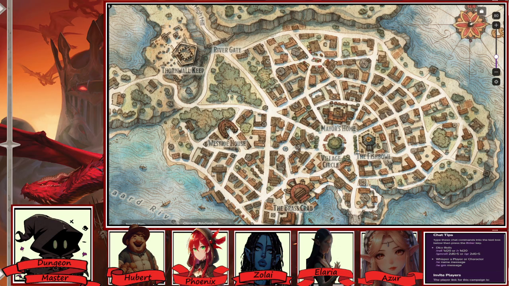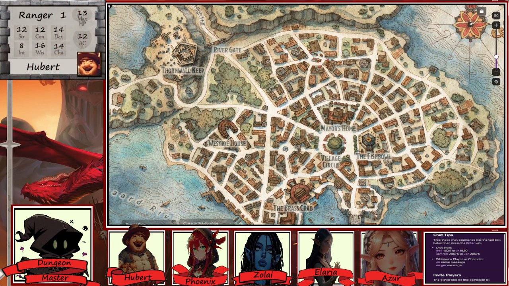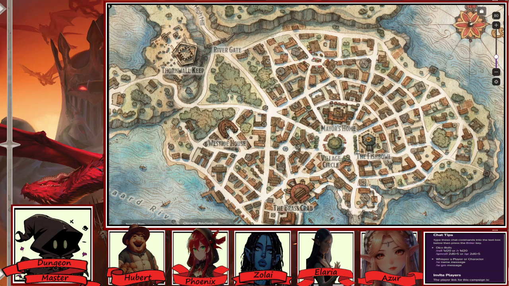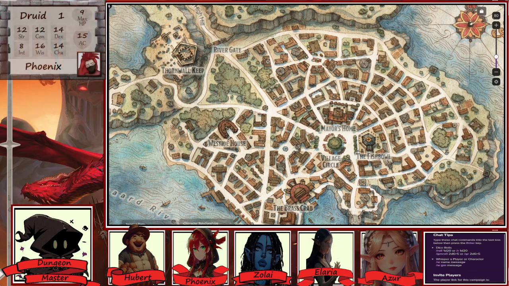Phoenix met them when Ispen visited her people. Phoenix was young at their first meeting, but they were a friend to her people, so a friend of hers. Ilaria was a friend of Ispen who came with Ispen, and because Ispen was such a good friend with her people, Phoenix also became friends with Ilaria. The last time Phoenix had seen Ilaria was when she was younger. She's now an adult, so it's been some time.